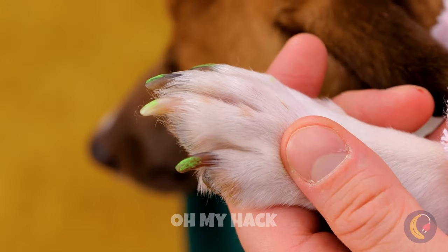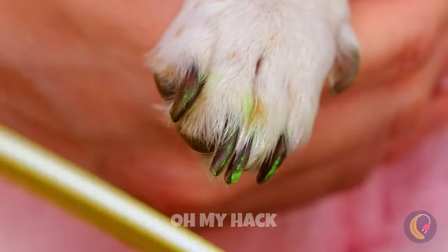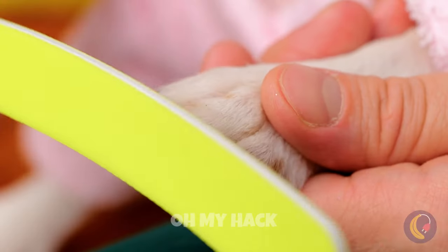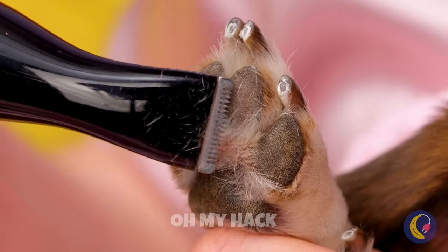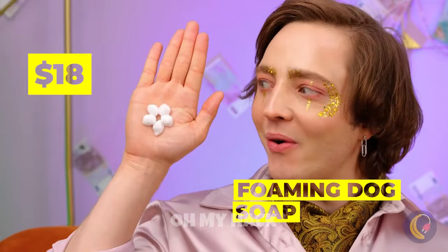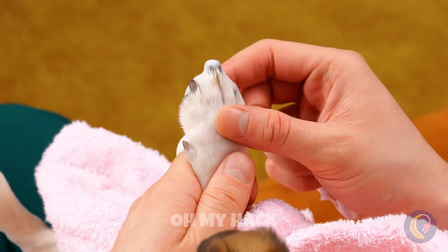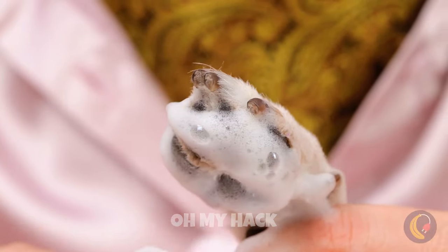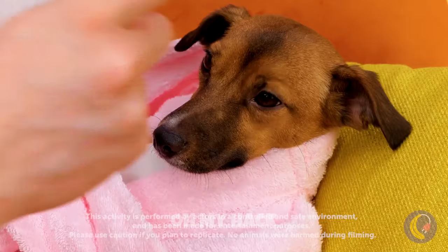Why stop at the nails? Let's take care of that fur too. Of course, the most important part of a beauty routine, canine or otherwise, is keeping clean. Cue the foam. Still, no true day of pampering is ever complete without some form of facial mask. What else can we do for our day of indulgence? Some brushing — with a tongue? Isn't licking yourself clean more of a cat thing?